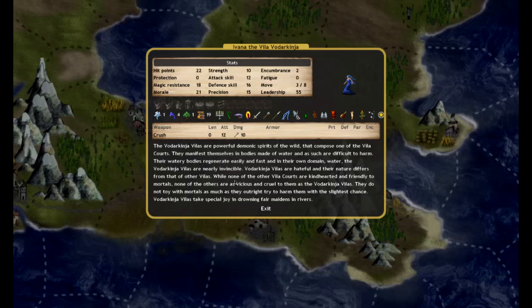So having an amphibious unit, like if you start where I start, will be very helpful because it'll allow you to get off your initial island. I definitely think the map could use a few more ports or just areas to move around where you're not constrained by the water. So they are slash, blunt, and pierce resistant, and they can give the gift of water breathing to 30, which I believe means 15 humans, maybe just 10. I forget how much a human needs. But again, like all villas, they are seductresses, though in the flavor text it's kind of funny because unlike the other villas, they don't toy with mortals as much as they outright try to harm them. So they're the most malevolent of the villas.